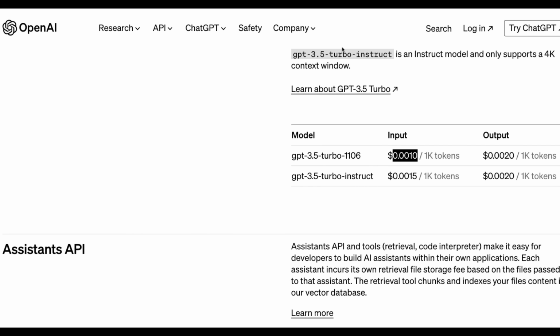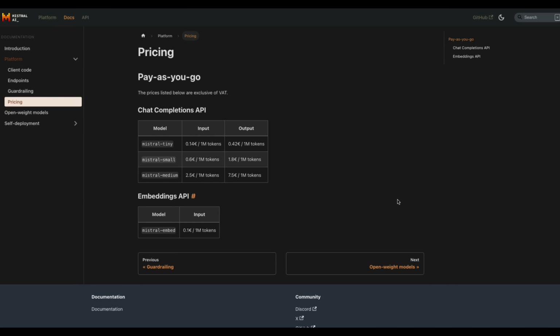So the very first thing is Mistral announced a new model called Mistral Medium, which is almost equivalent to GPT 3.5. In many ways, this is better than GPT 3.5. And if you see the pricing of this model, for 1 million tokens, they're charging 2.5 euros, and for 1 million output tokens, they're charging 7.5 euros. This is because the model is better than GPT 3.5, so they have priced it like this.